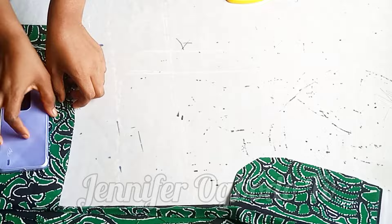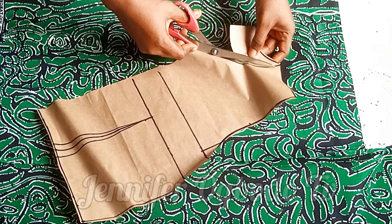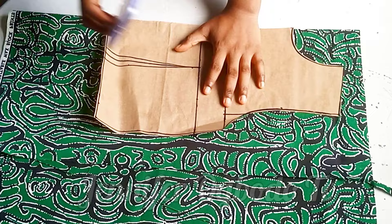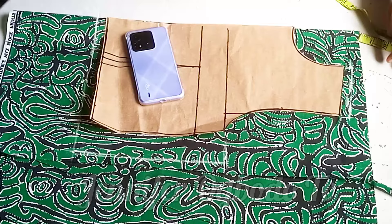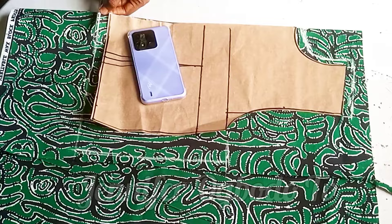Now I'm going to cut out the neckline for the front. You can use just one pattern for both front and back — the only difference is the zip allowance. For the front part, place it on the folded edge of the fabric — that is the center front — then add all necessary stitching allowance. Add it on the neck area, at the top, at the bottom, and at the side. The side seam allowance is 1.5 inches. Then cut it out.